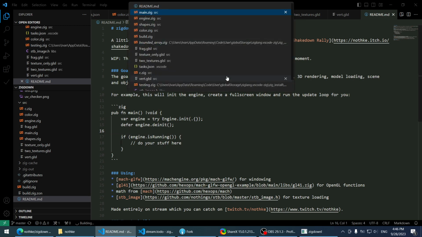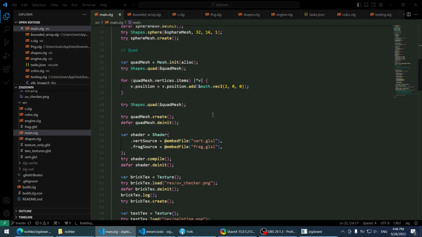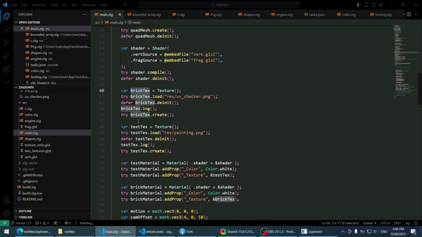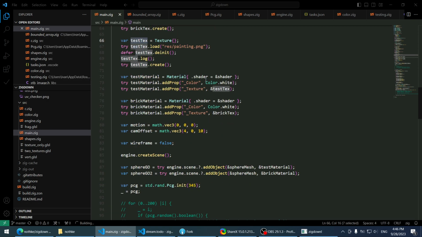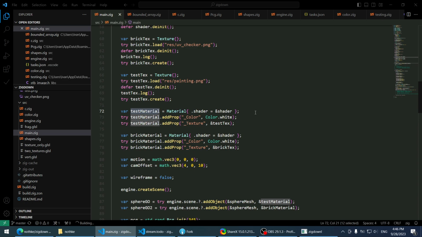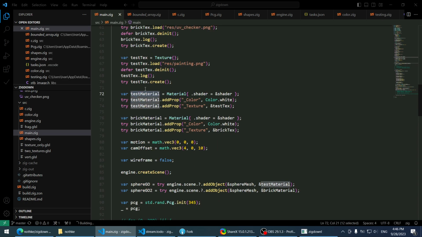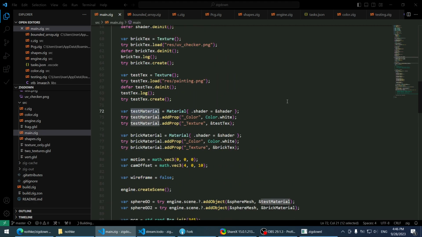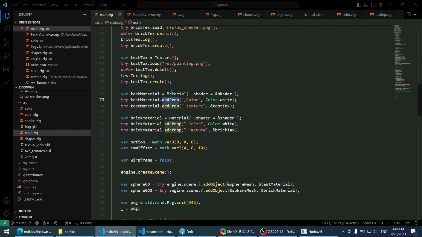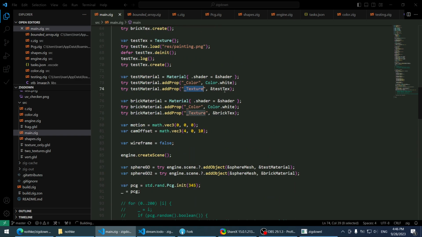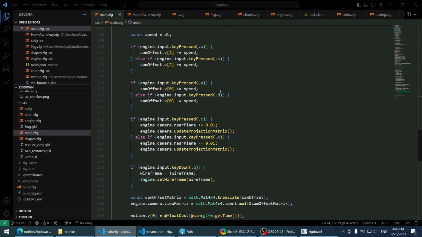So yeah, if I go into my main, you can see that I'm creating a brick texture, a test texture, and I'm creating materials. Oh yeah, I also implemented materials basically, which are binding shaders and properties. Then I can just add a property, add a texture, bind it to this uniform name, and finally that just gets rendered automatically.